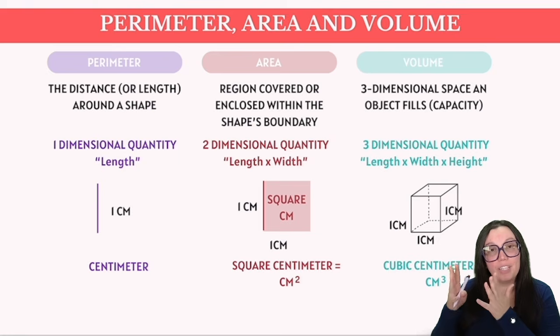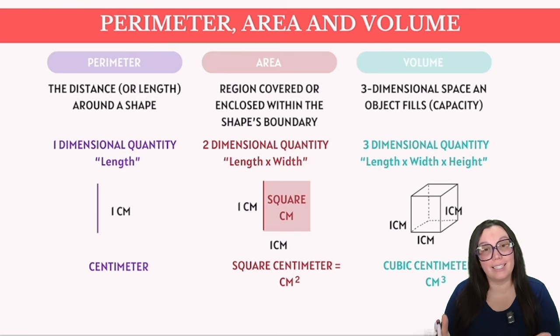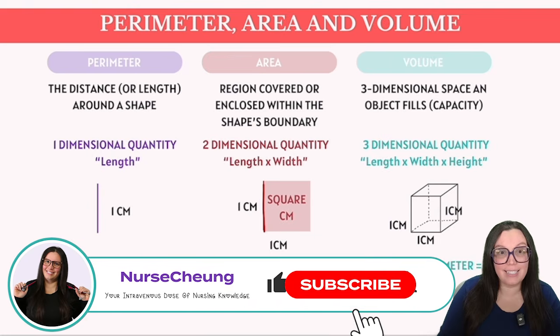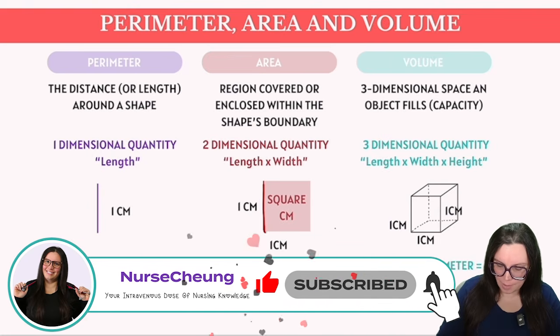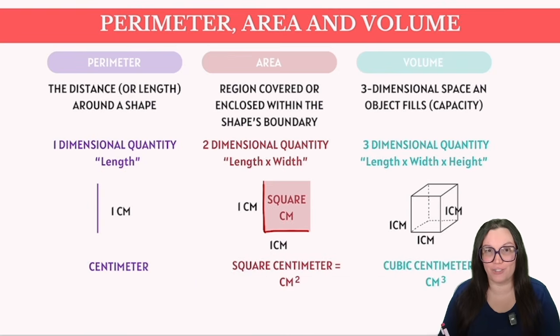Let's start off by exploring the concepts of perimeter, area, and volume as a whole. To quantify a one-dimensional object, we use a one-dimensional measure known as length. For instance, the length of a given line might be precisely 1 centimeter, a standard unit of measure when it comes to length. If we take that same line and we extend it perpendicularly by 1 centimeter, this is going to transform into a two-dimensional shape, specifically a square.